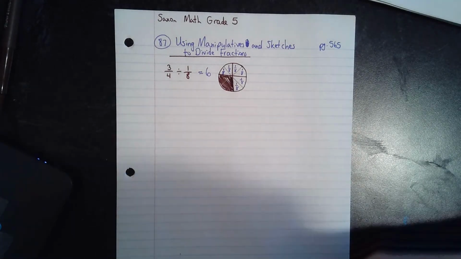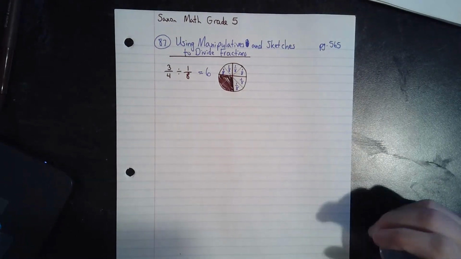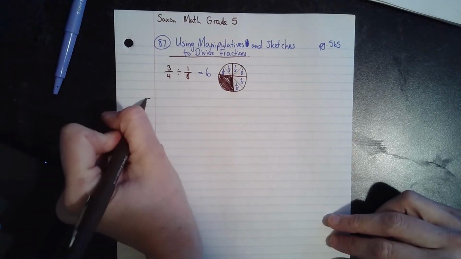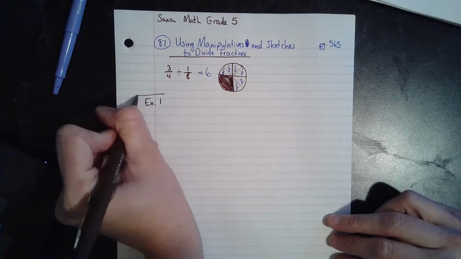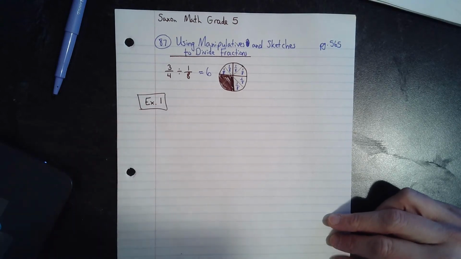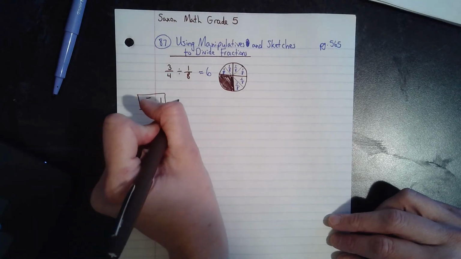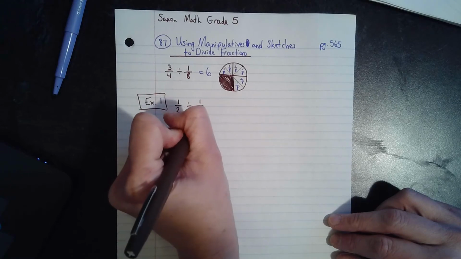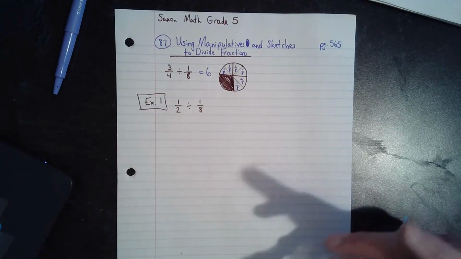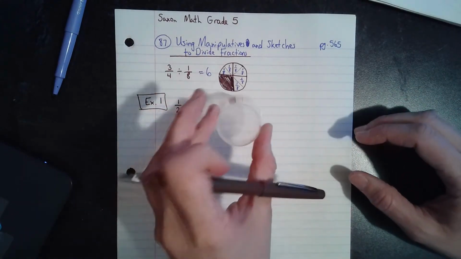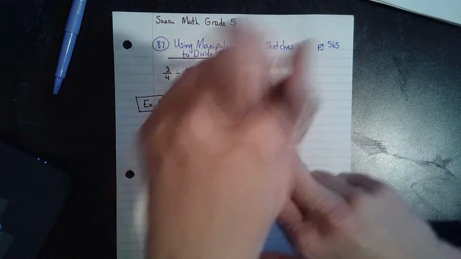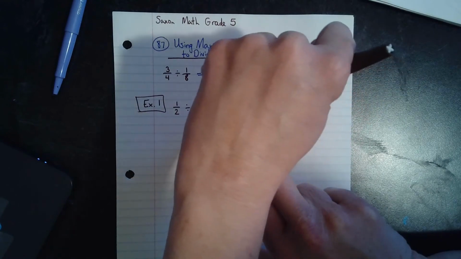So we're going to move on to example one. Example one says, how many 1/8 are in 1/2? For example one, we're just going to work through each of these, talking about lots of different pictures to help us think through this. If we're asking how many 1/8 are in 1/2, what that means is we're taking 1/2 and dividing it by 1/8. Okay, so I grabbed one of these. If you have these at home, I highly recommend it because I can draw a much better circle with this. So I'm going to do that for your sake.